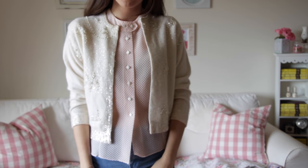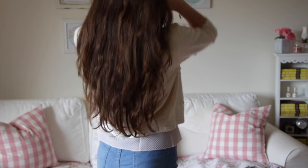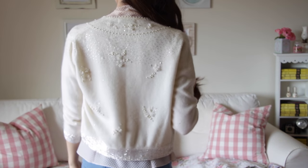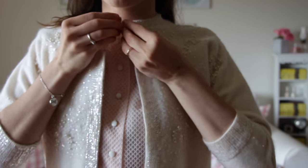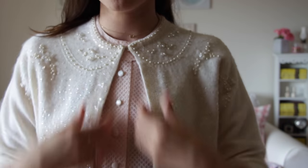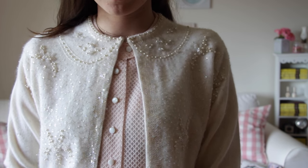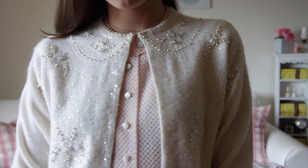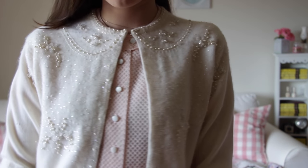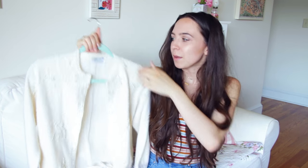This is another thing from the Carousel Antique Shop. I don't even know if they know how obsessed I am with all of their stuff. It's so cute and I just love the details on it. It's really pretty for winter — it kind of reminds me of like a snowflake, with all the pretty little white beads and iridescent beads on it. It's just so gorgeous. And this sweater I do wear because it's just easy to throw on with a pair of jeans or over a cute little dress.